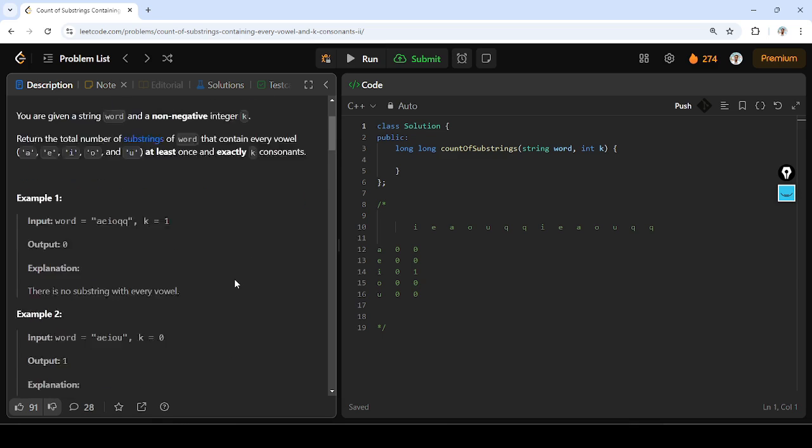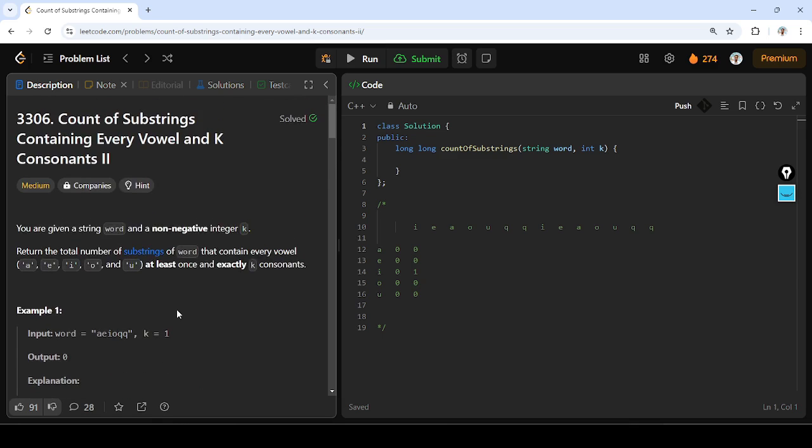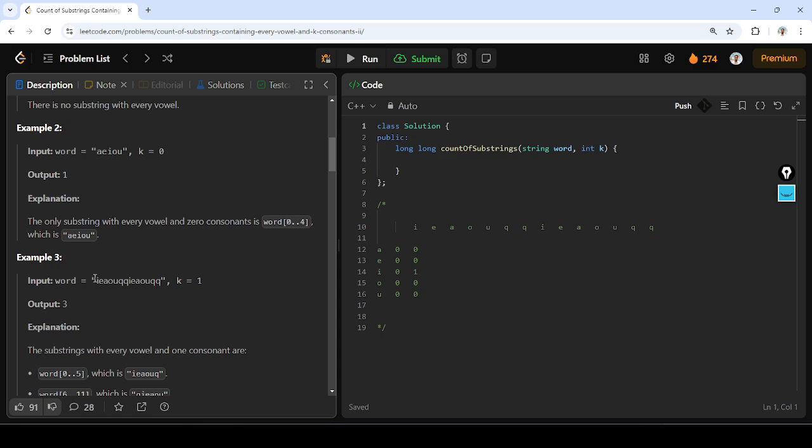So this is the problem, and right away if you look at the example, this is the word, then E, E, I, O, U is in this window, and then one more consonant will make this window a valid substring. Now if I try to lose all the vowels and keep this consonant, I can't really extend the window, so I'll start from here.